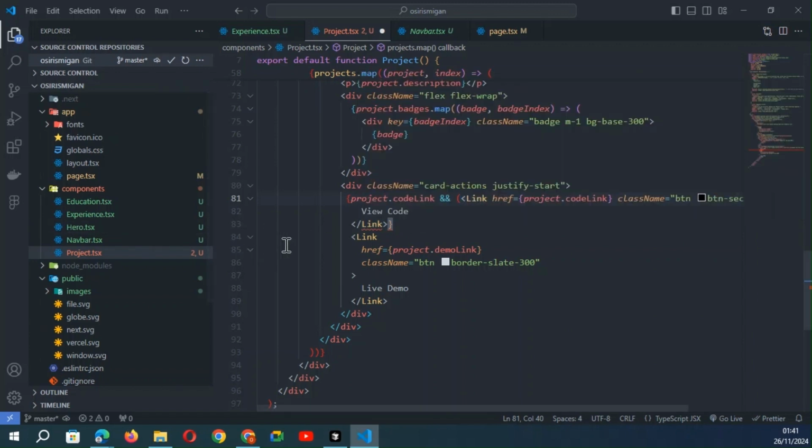So display the link. So if in the data the code link is available, okay, we will see view code. But if the code link is not available, we will not see view code.